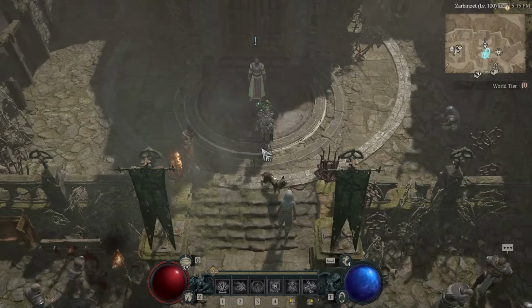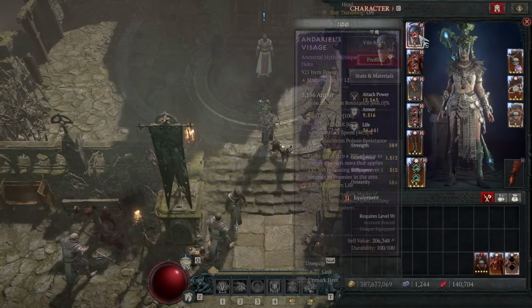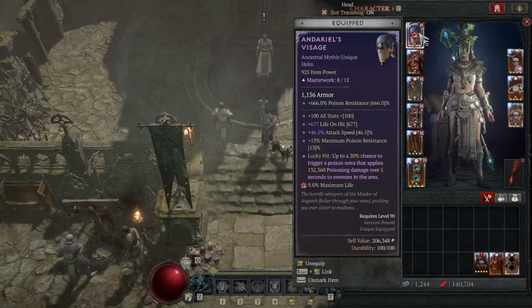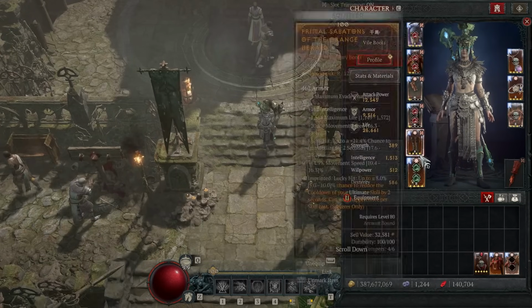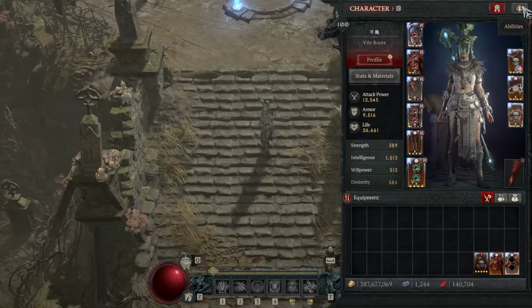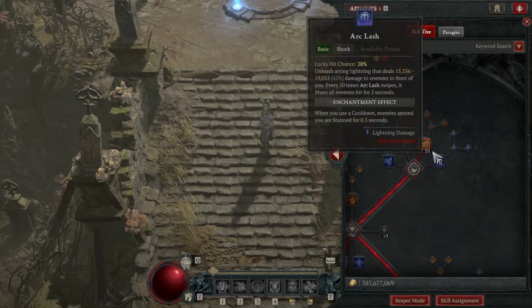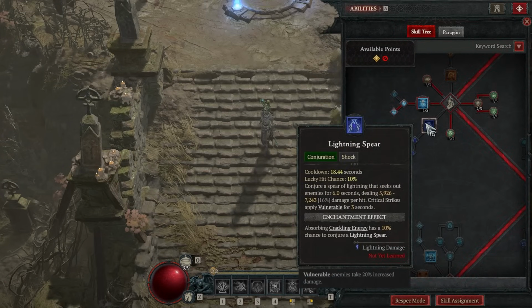So naturally there will be a character planner in the description box as well, but here I'll just briefly go over my skills and my gear. So of course I've swapped over to Andariel's Visage and have been relying on it as one of my primary sources of damage, and I've also spec'd out of critical strike damage for the most part on my gear. So anyhow, going over my skill tree really quick before I get into gear. This is pretty standard stuff, of course, compared to my previous version, which you can still check out my video below.